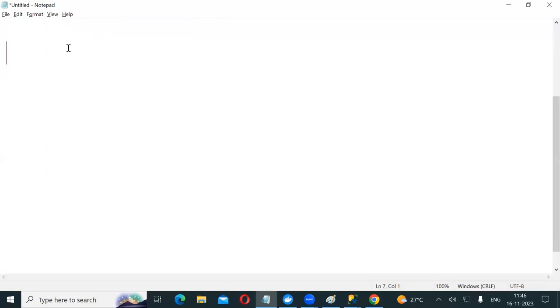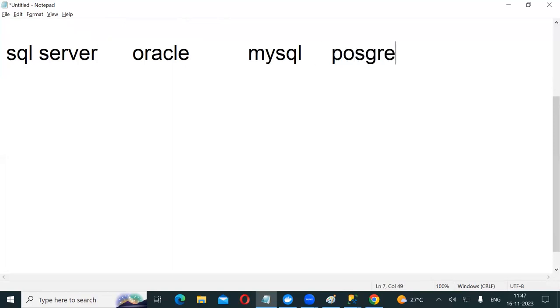Like for example, you know SQL Server. You can work with Oracle, MySQL, PostgreSQL. So if you know one database, you can work with other databases.